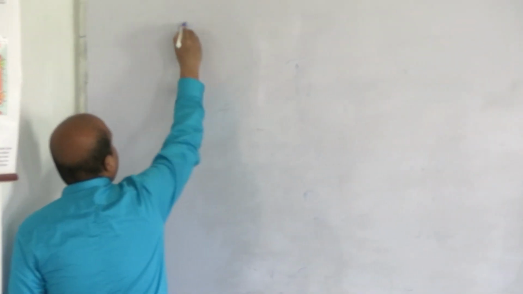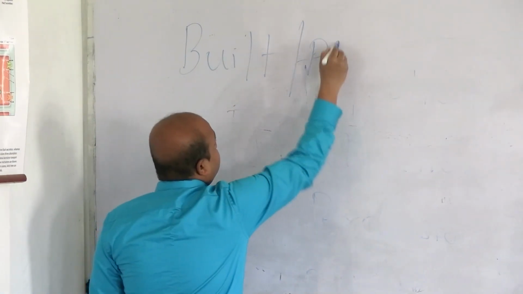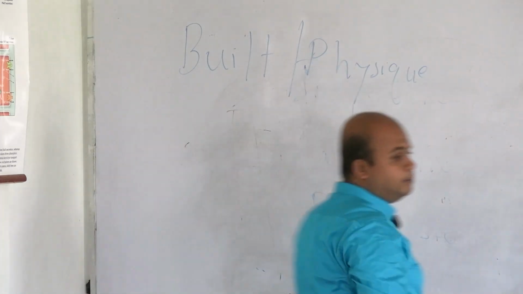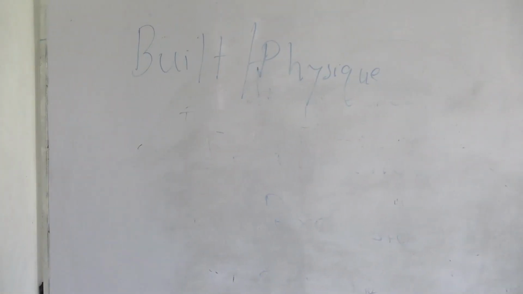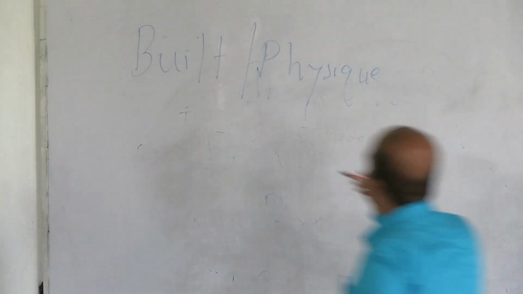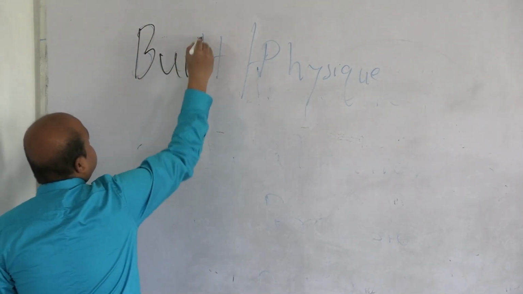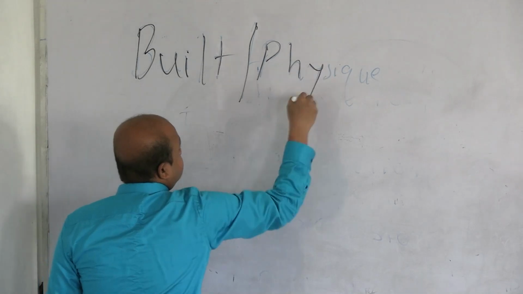Okay, so just points which are to note. If it cannot be seen, I will repeat it for you. Built or physique, just as I told you, when the person is entering. Will this black be preferable? Is it legible now after writing in black?